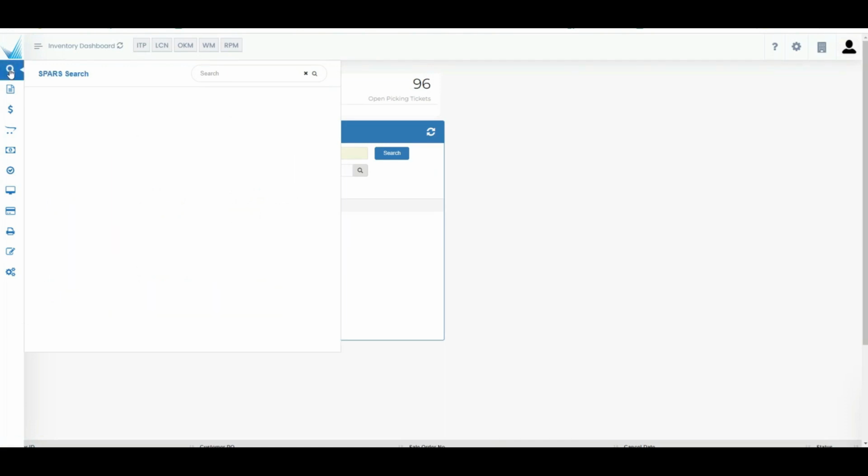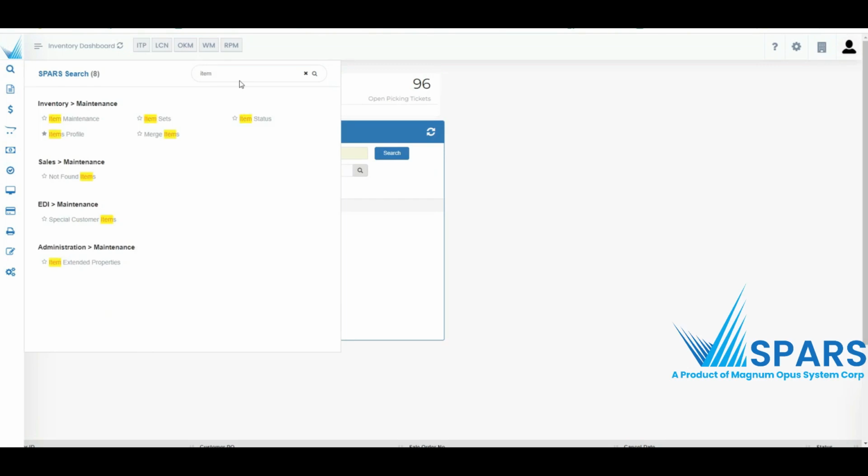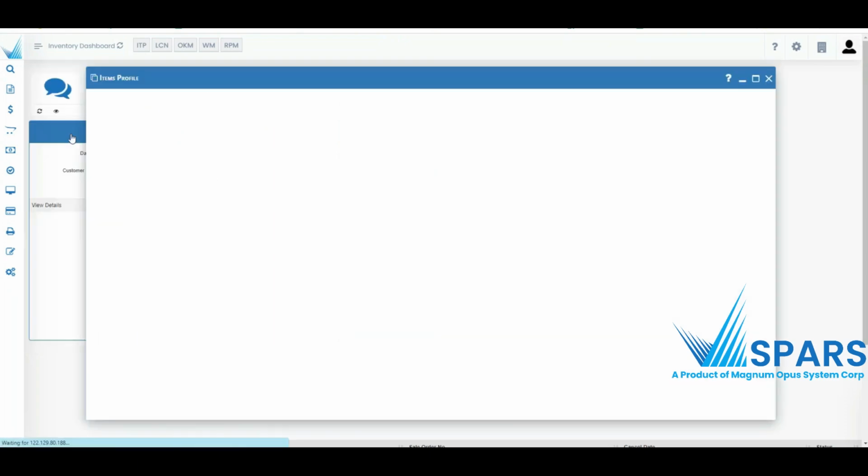So the menu searching, or going towards a menu or searching for an interface, is extremely easier. You just need to type something about it. Whatever you know about it, like item or customer, you search, and the system will search it for you and show the interfaces I have with this name. By just typing, it will show you, and when you click, it will open the interface for you.